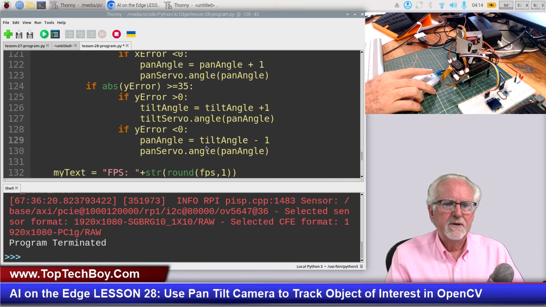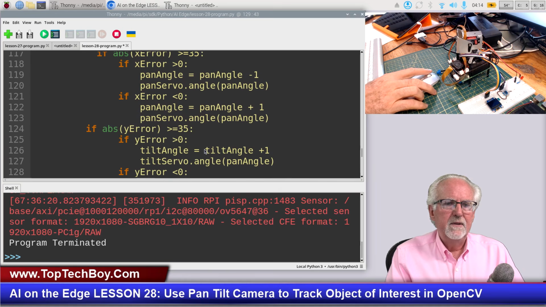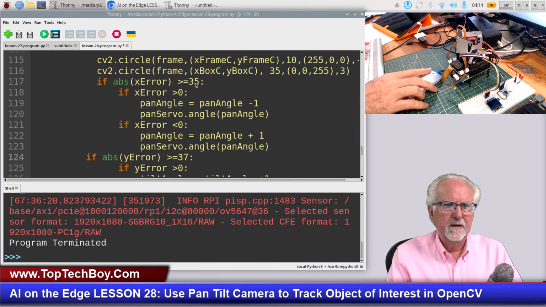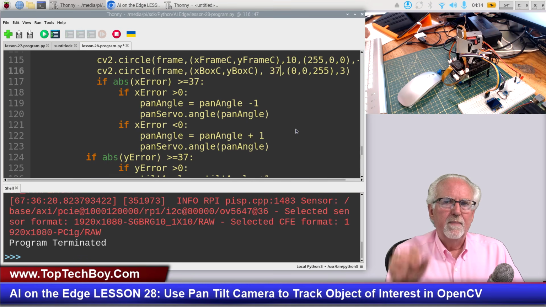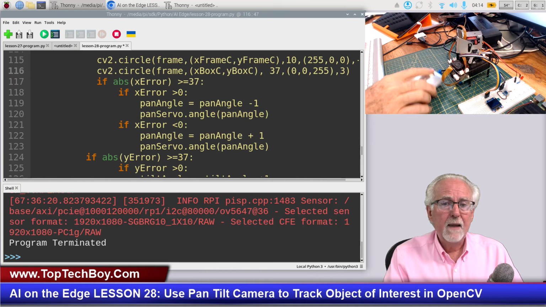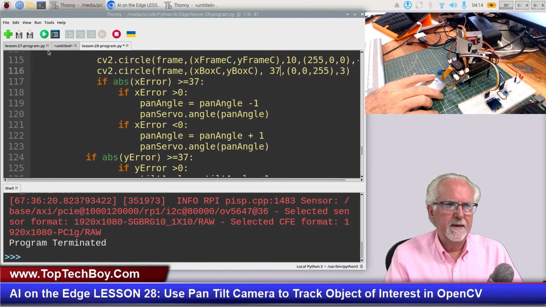Then I'm going to make the error 37 because I was getting a little bit of jitter that I didn't like. So we're making sure that we are not trying to move when it is already as close as it could be. We might still have to tune that a little bit.